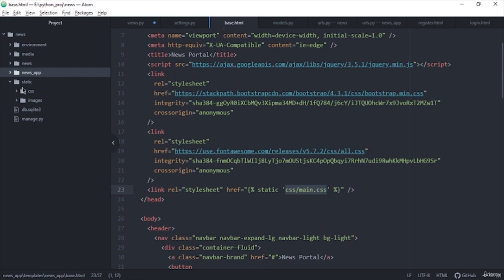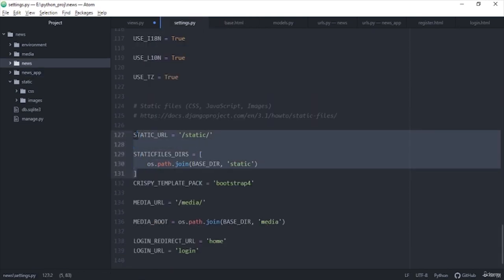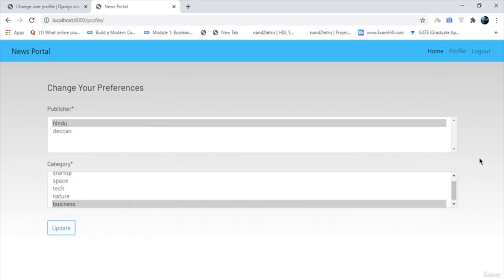It's because JS files and CSS files will be searched in this static directory. We need to load this after providing the static URL in settings, and then we can use it.